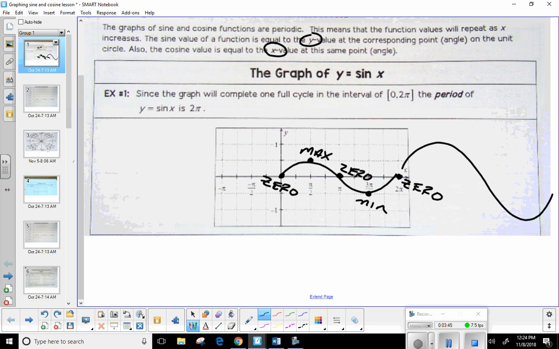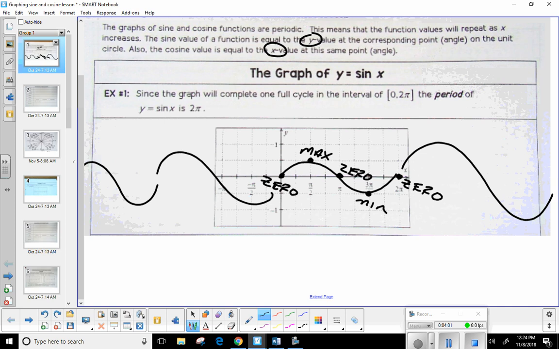And what do you think? Can I go in the other direction? Yeah. So if I go 2 pi backwards, there we go. Now, I'm doing it to fit the screen here, but you're just going to see this curve over and over again, whether it's going forwards or backwards.